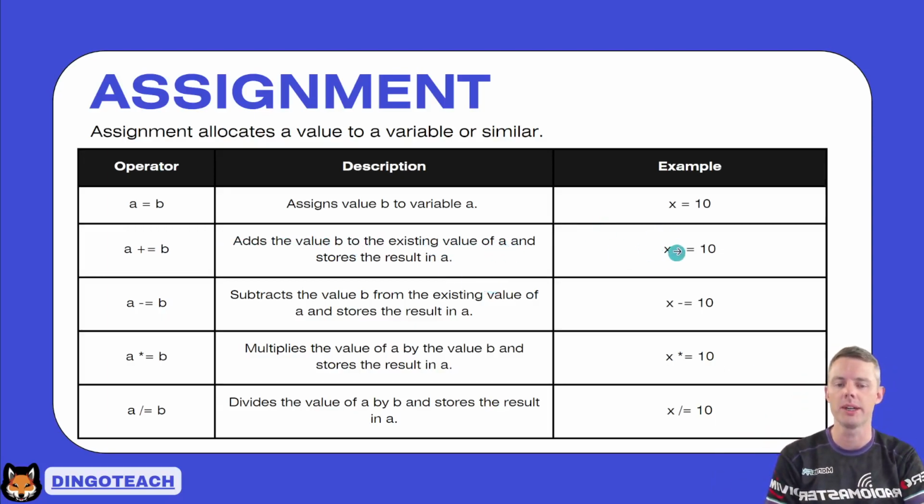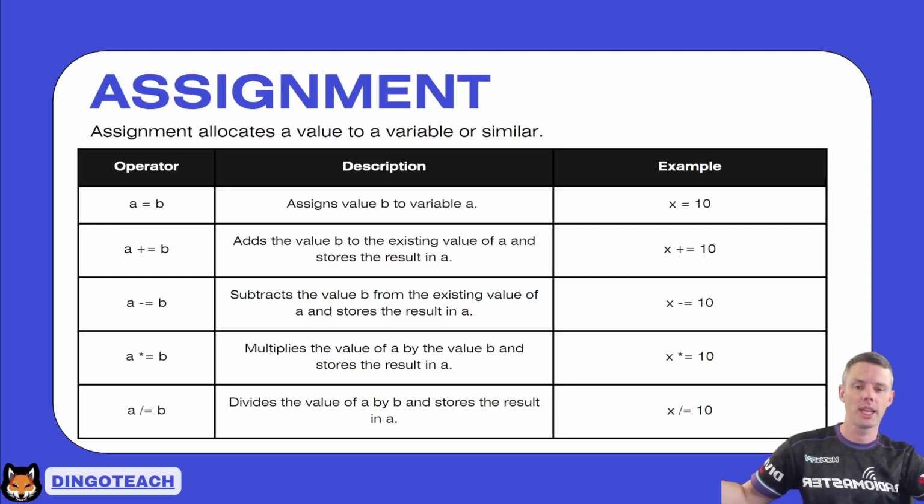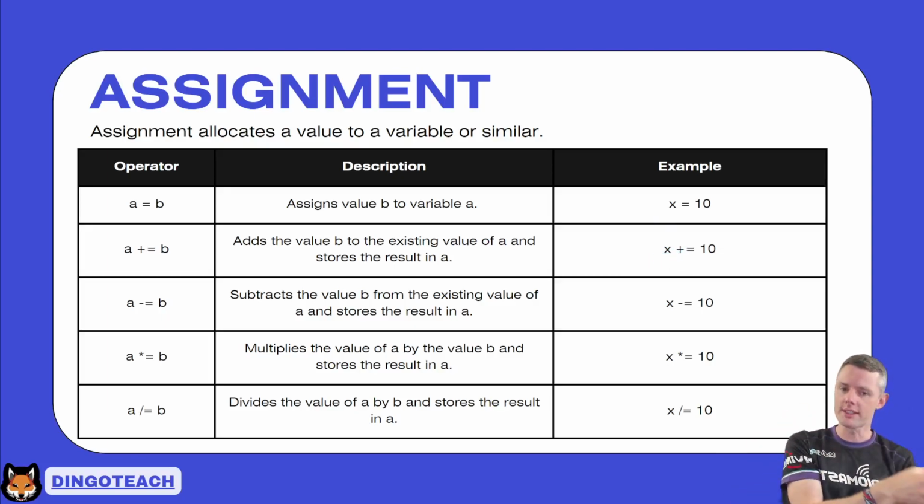In this example, x plus equals 10 just means whatever x is, increase it by 10, okay? If I just said x equals 10, that replaces the value with 10. So if it used to be 5, then that 5 is gone, x is now equal to 10. But if I use a plus equals and x is equal to 5, it's 5 plus 10, 15, store that in there, okay? And the same thing for the rest of them.